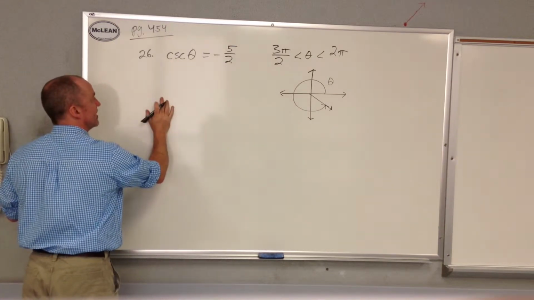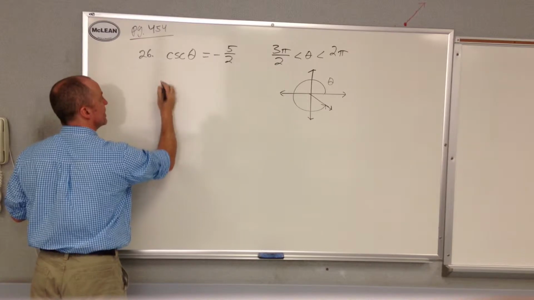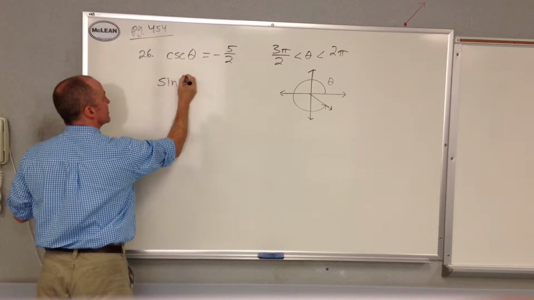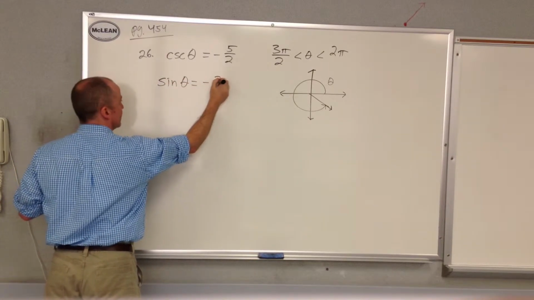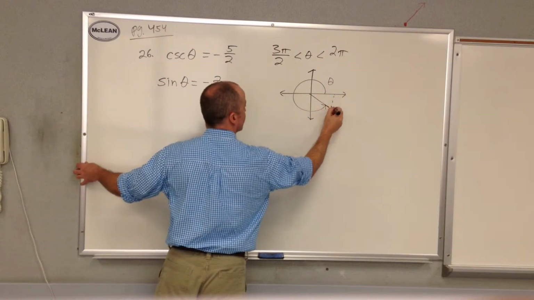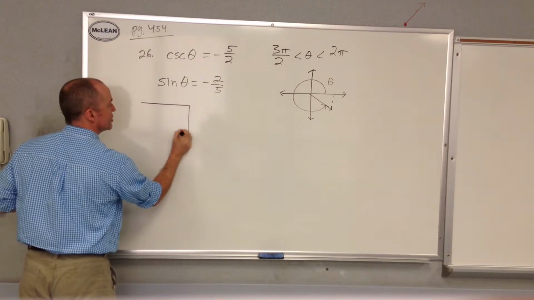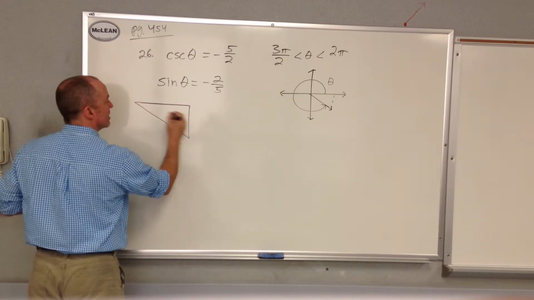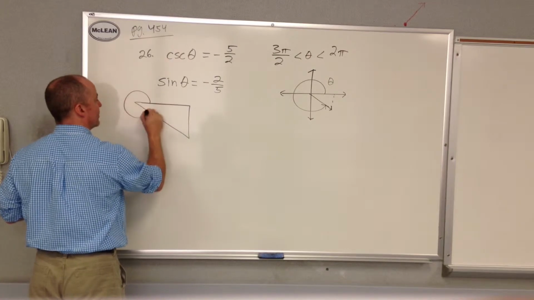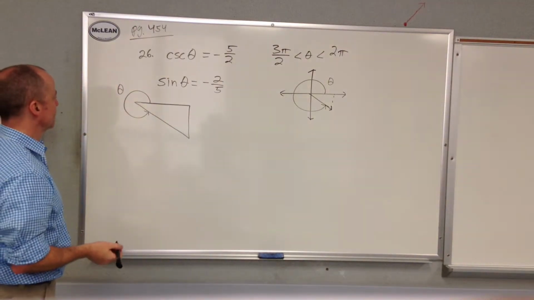All right, nobody likes cosecants. What do we change this to? Sine. Sine, very good. It's the sine of theta, excellent, is -2/5. Then we're talking about a triangle down here. What does this triangle look like if I keep the orientation? There's my, well, I'm going to keep writing theta like that. Looks like Pac-Man, doesn't it?